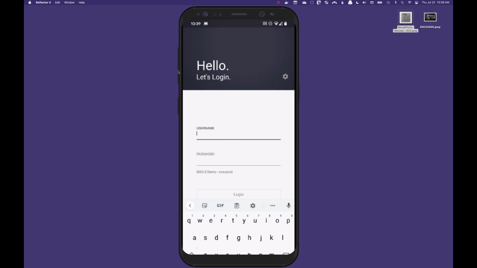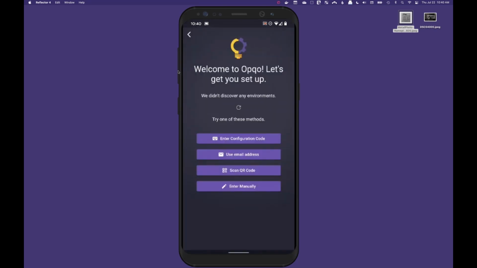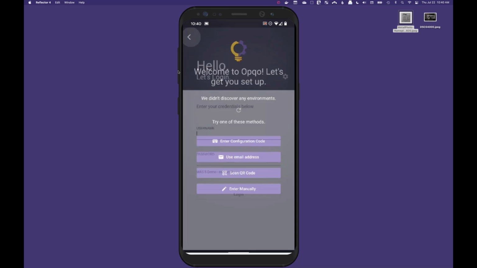There we go. All right, so OPCO is, again, a new application for Maximo. It has a really simple install. Actually, there is no install, no server components. We have a YouTube video that we can link to showing the entire install process. It takes about 1.5 minutes. We have really easy service discovery, allowing you to do either a configuration code, email, or you can even scan a QR code with your environment information. So you can download it from the App Store, and immediately get connected up to your Maximo.